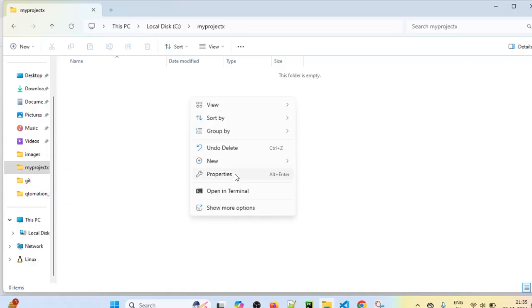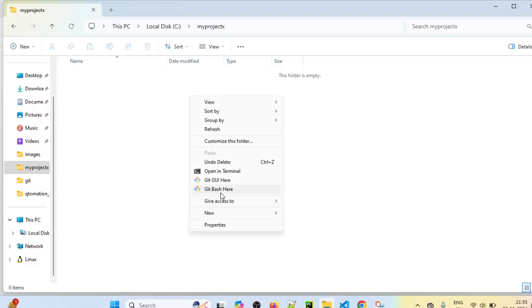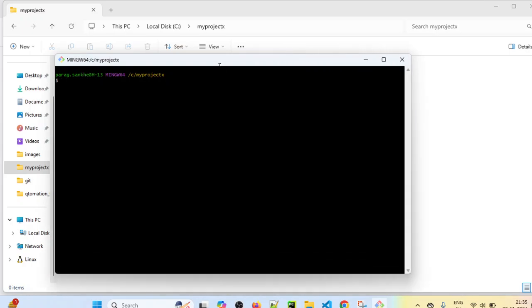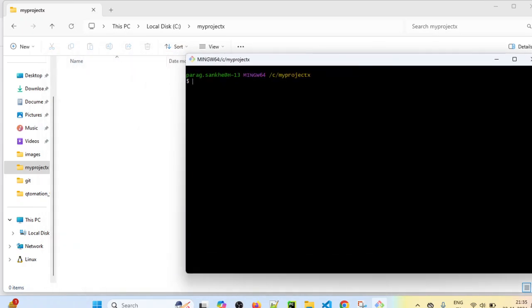Let's open git bash. So I am just opening a git bash here. After opening this git bash, I will first show you a simple example of git reset, and then I will show you the git revert as well. Then we will understand the difference between git reset and git revert. So first let's create one file. I am just creating one file 1.txt.